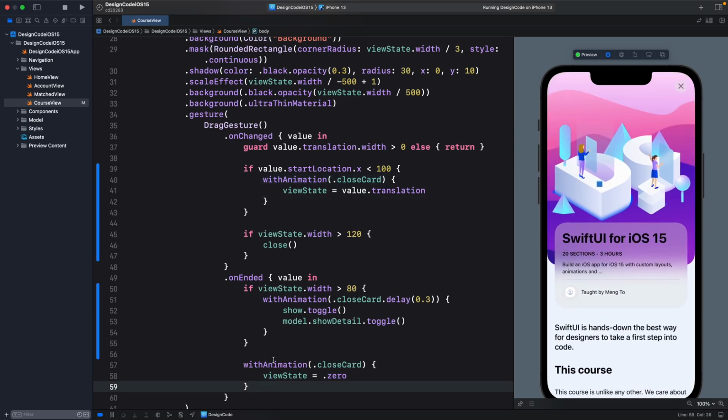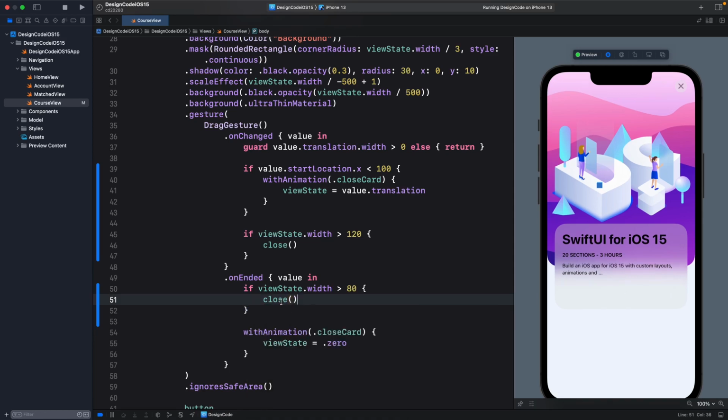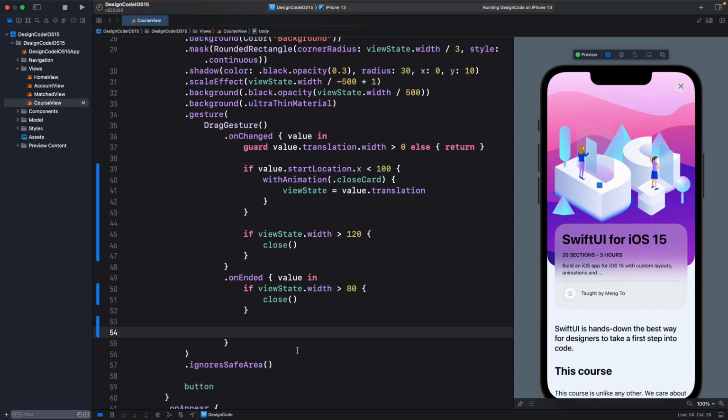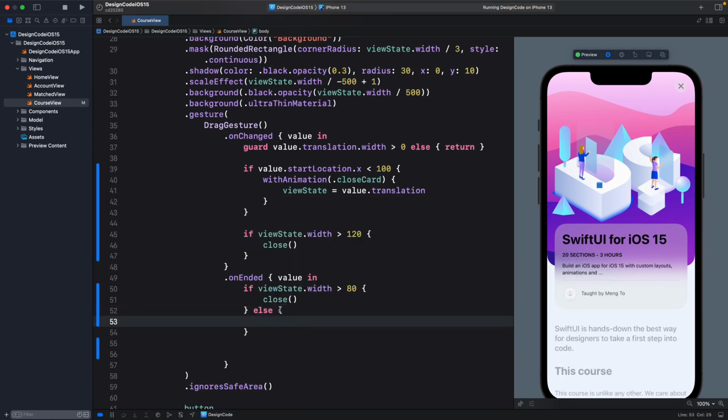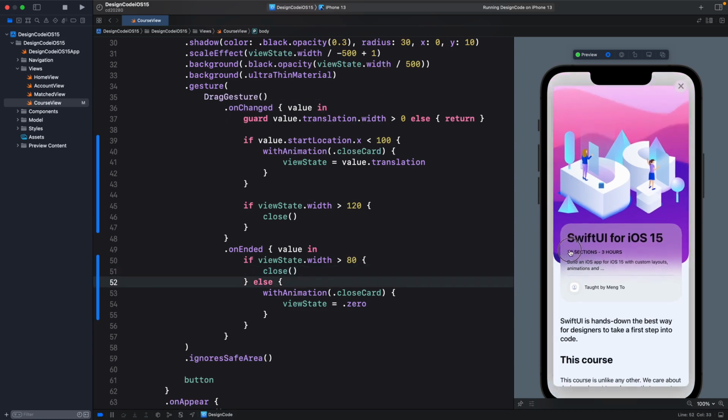Finally, we can fix how we're reusing the code. So here, for this if statement, we're going to call close function. But remember that the close function also includes the resetting. So what we're going to do is we're going to put this reset that's already been called in this function inside an else statement.